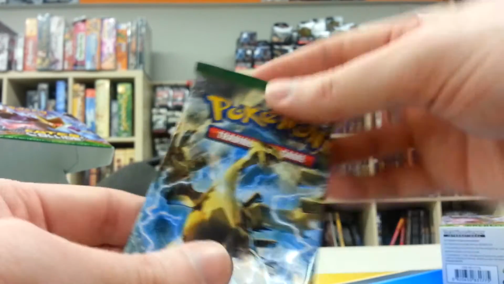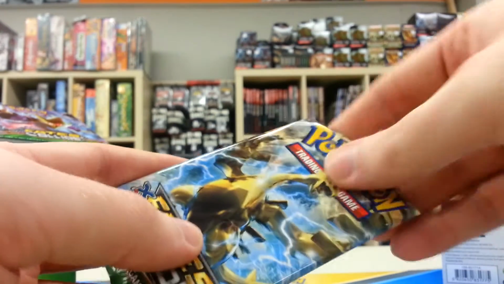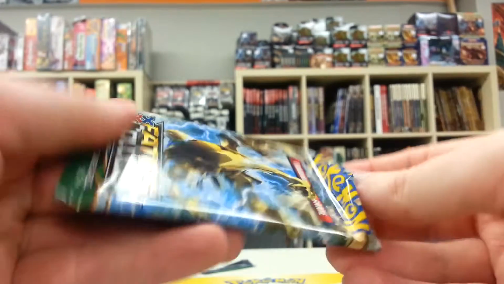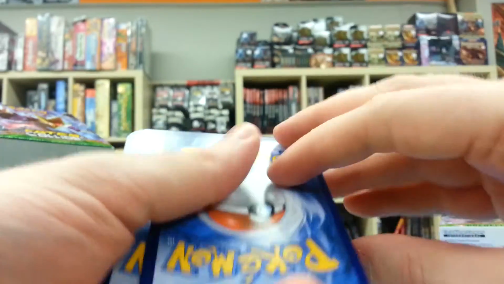So, the next pack, we're looking at a Lugia Break pack. Let's see if we happen to find a Lugia Break out of this pack. So, as always, let's slip this code card out, off to the side. And if I can get these, let's take a look at the cards out of this pack. I wonder if we'll find any EXs or full arts in this pre-release.